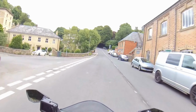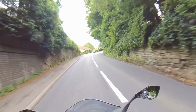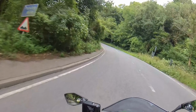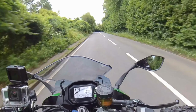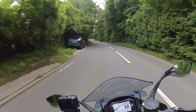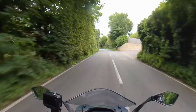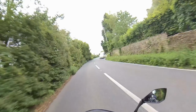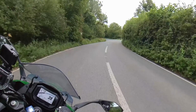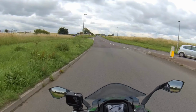the gear action itself, well, I wouldn't call it positive. There's no definitive click. The lever moves. There's quite a bit of travel in the lever, not slop, but travel. But as you change gear, even without the quick shifter, it doesn't feel very positive. Handling these little bends perfectly well. The KQS, as I was told, is just upshifts. It's not an auto blipper. Oh, hold on a minute. Well, I've just gone down on a closed throttle.